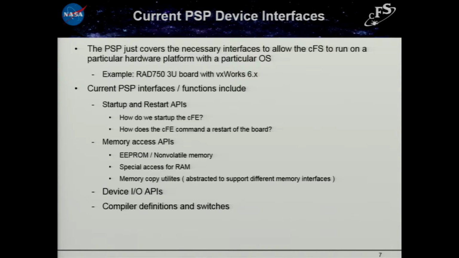And then we have some device I/O APIs for the type of processors that do I/O-based I/O, not memory mapped I/O. And then we use it to store the compiler definitions and switches, although that's changing based on Joe's call when he was talking about the CMake stuff earlier today. That's an effort to not have a lot of these switches buried down in the PSP.